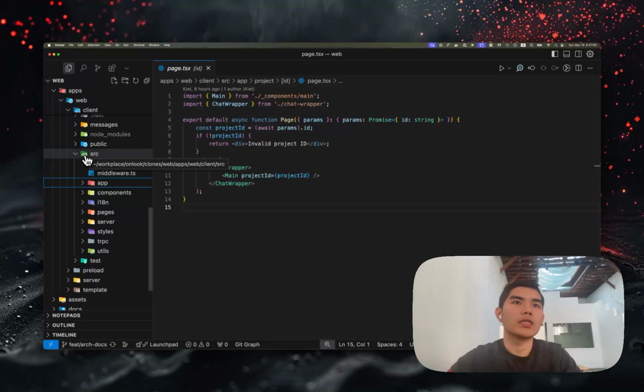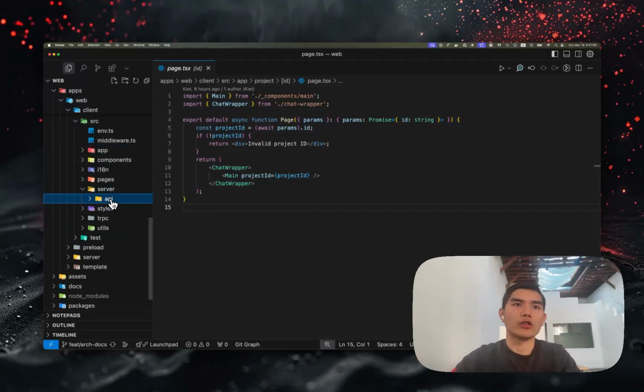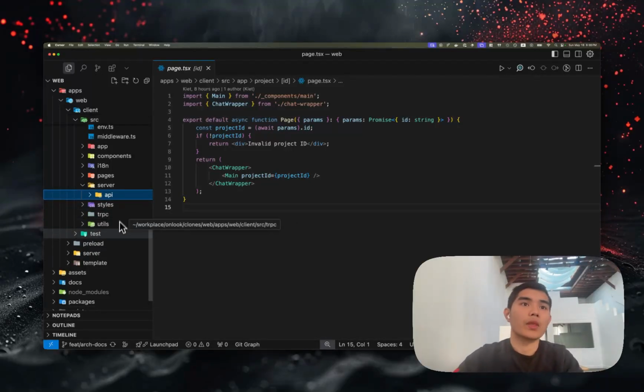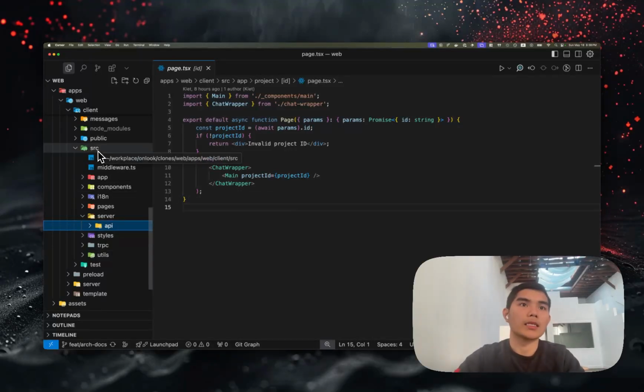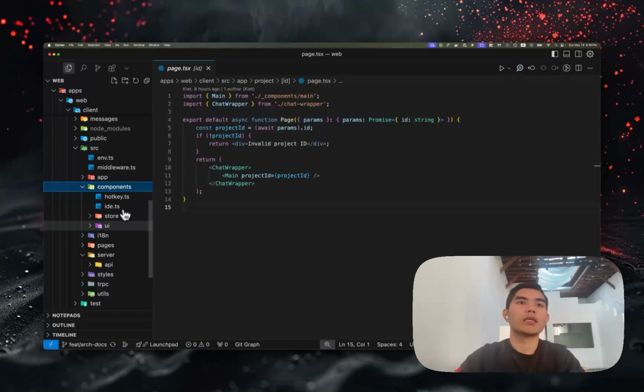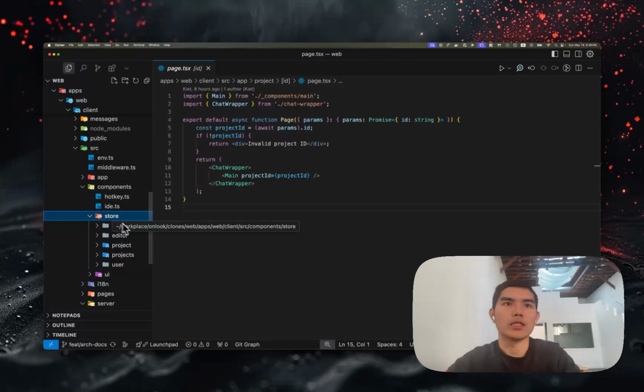As for state management, we have our servers with our service API that we're interacting with using tRPC. And we also have our state management done through MobX, and that's under components/store, which probably should just be store, not under components.